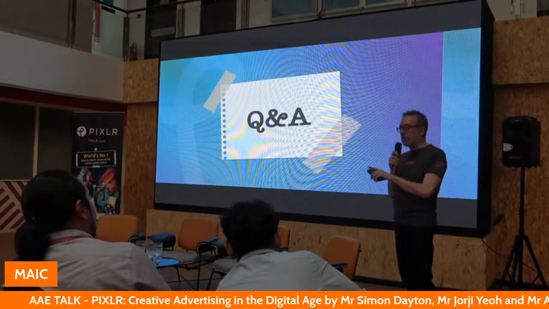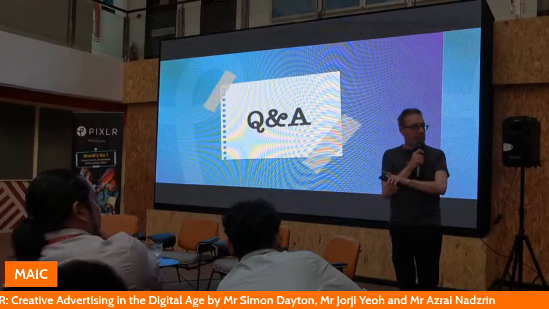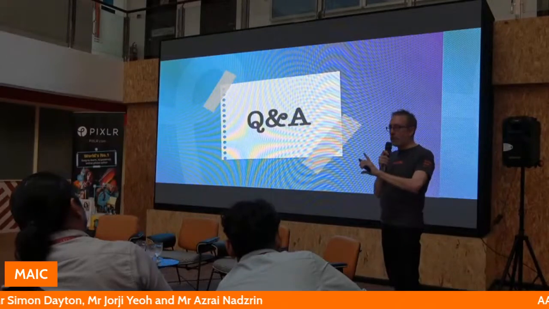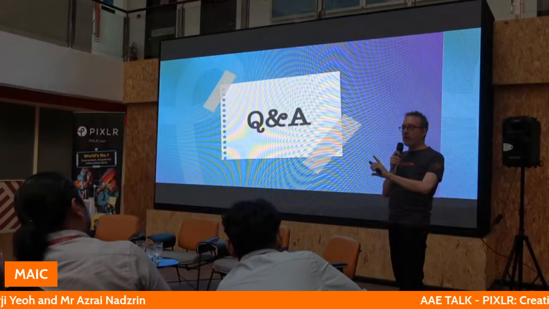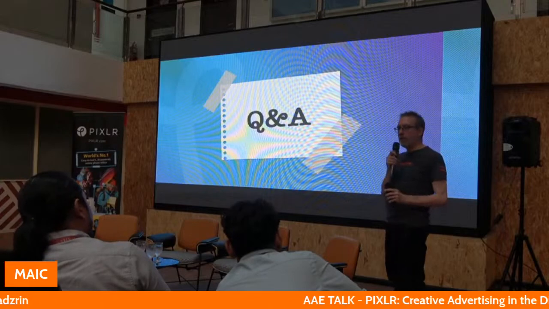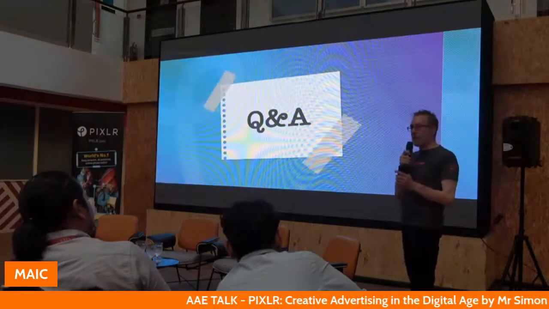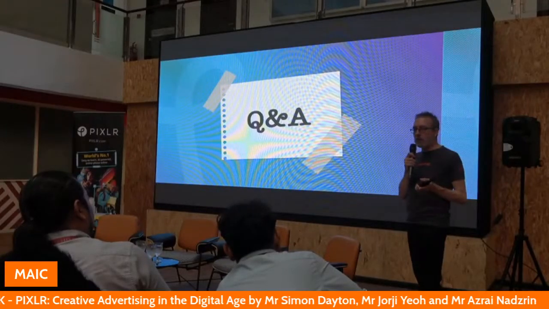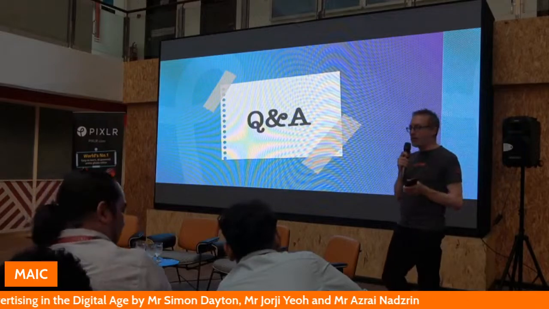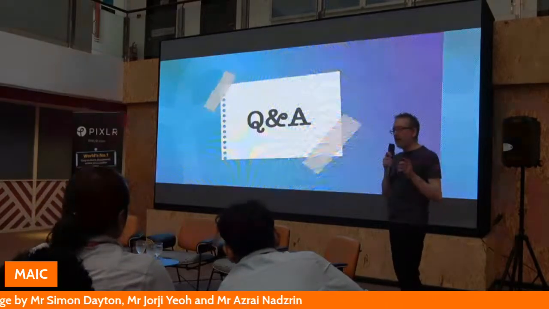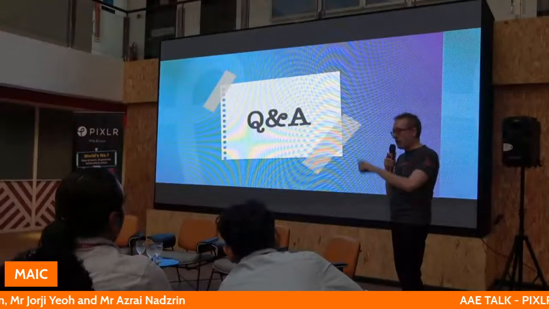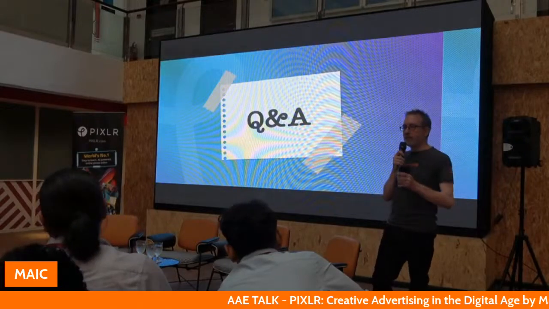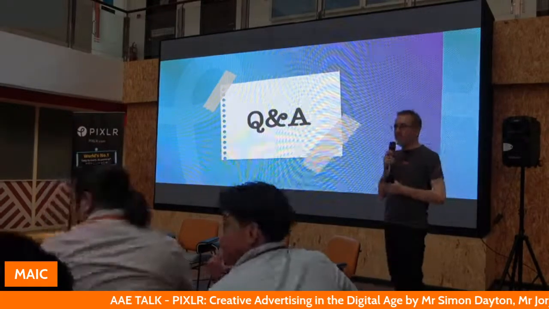Pixlr has its own file format, PXZ, which saves all your layers and everything, just like a PSD file in Photoshop. You can save that as well, and you can export JPEG or PNG. You can even use Pixlr up to resolutions of 8,000 by 8,000 pixels, as long as you've got a very powerful laptop or computer. It's also available as a desktop version, so if you want, you can download that. Does that answer your question? Good, thank you.